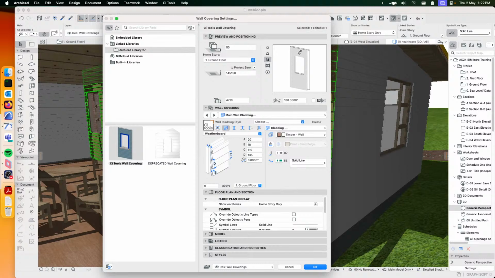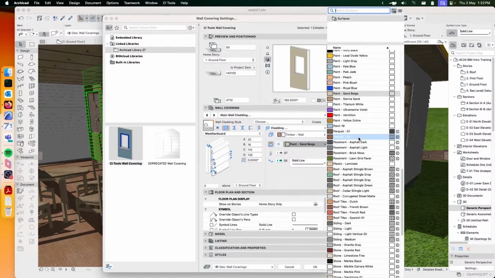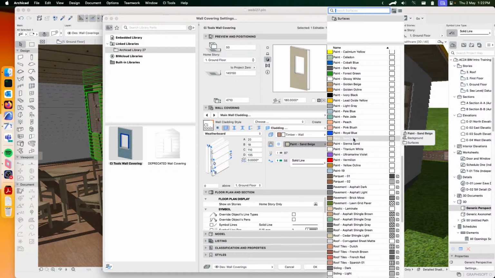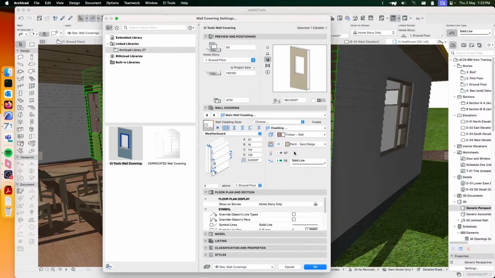It looks like that's defaulting to have a white paint on it, which I don't really want in this case. So I'm also going to override that. I'll set the paint, the color to, sure, let's go with sand beige there. And I'll also turn on the visible surfaces override there as well, because we'll have the same situation. If I generate a surface schedule, I don't want to see the surface area of the back side of my weatherboards, so I'm going to turn on that option to only cover the visible parts.